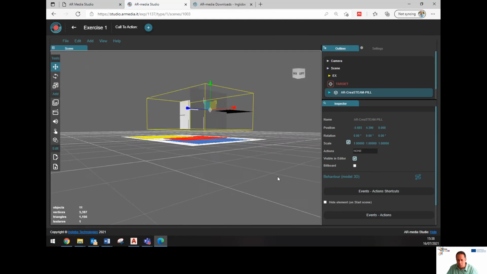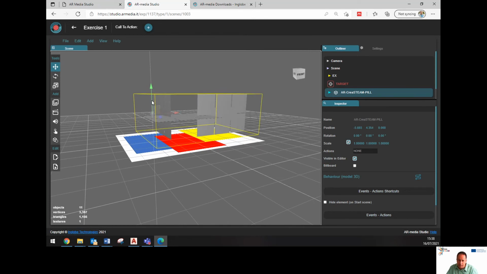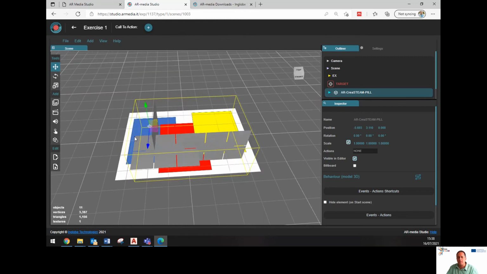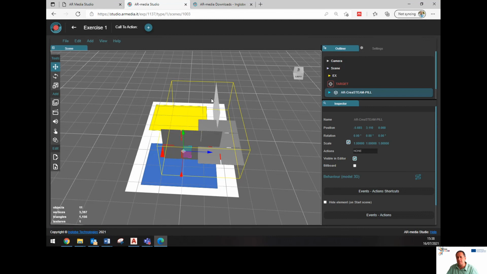For example, if I want to put it over the image, we need to go up, go down. And for example, if the size of the image that we will recognize is this, we will have the 3D model with this size.